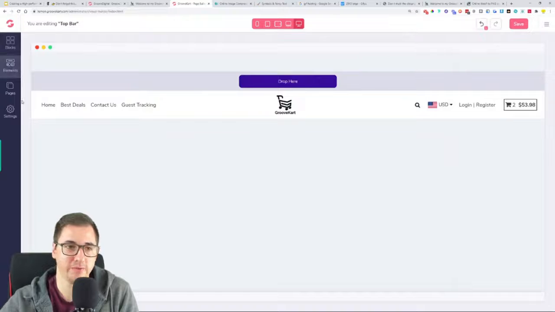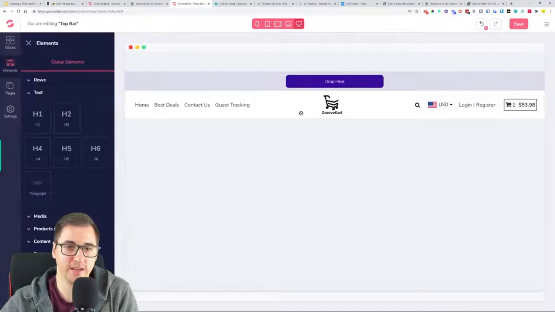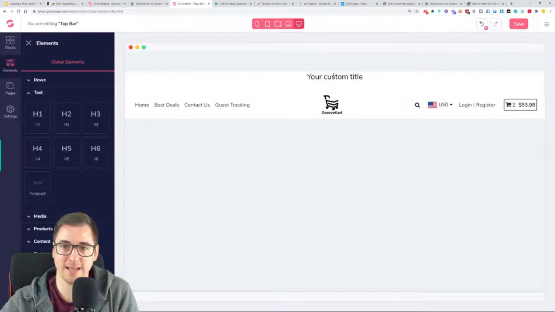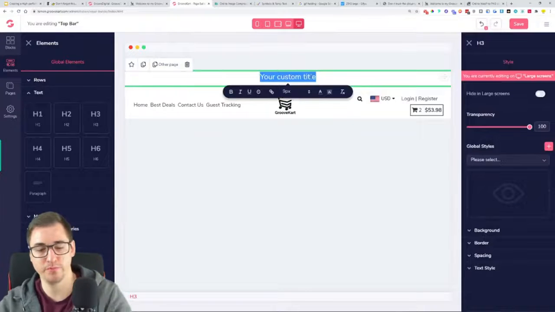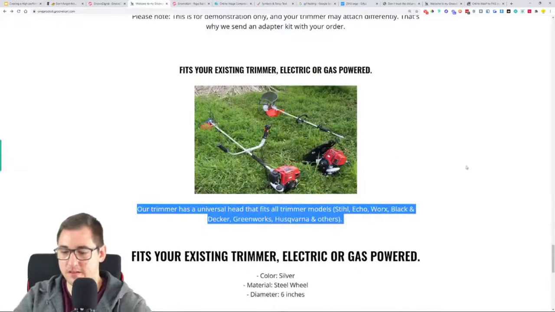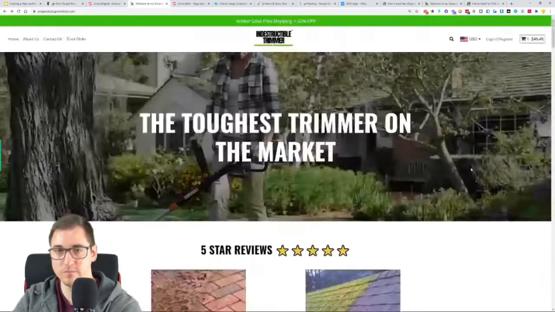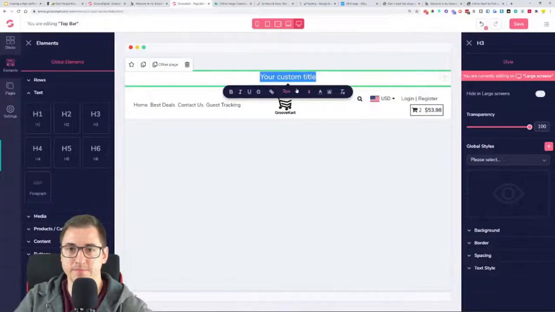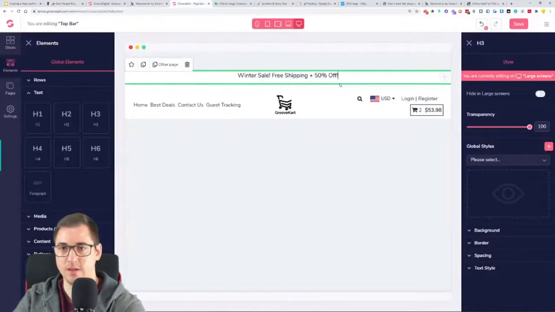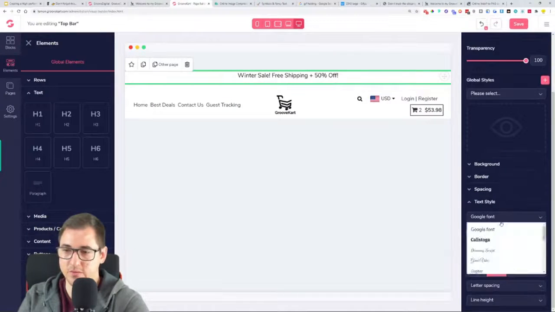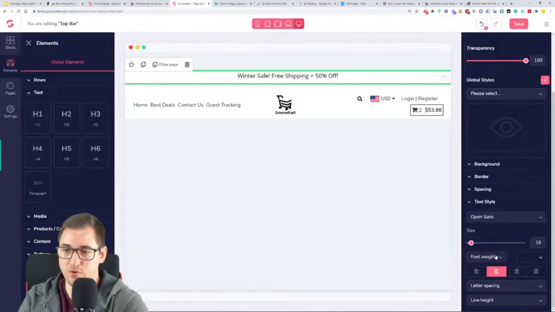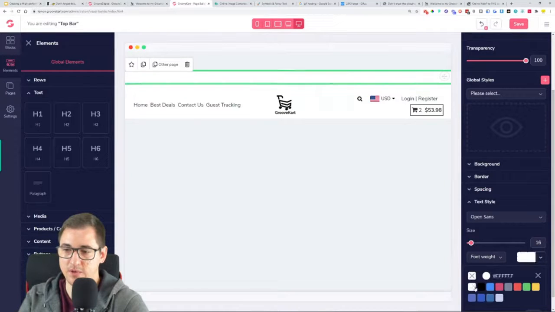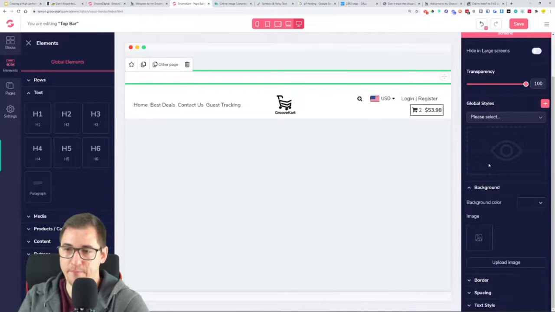And then I'll just put in one text element in the middle, which would say this winter sale. And I want to have Open Sans font. I want it to be white. And then I select the whole background section and I make it green.